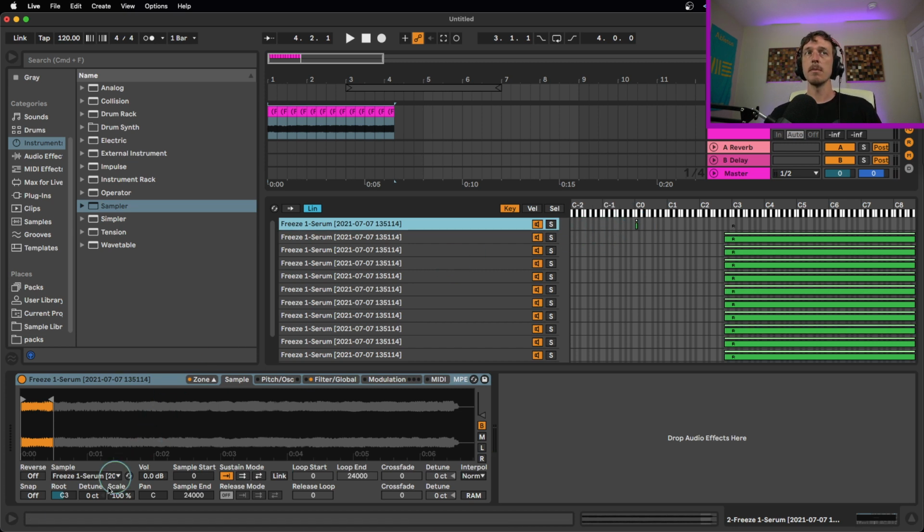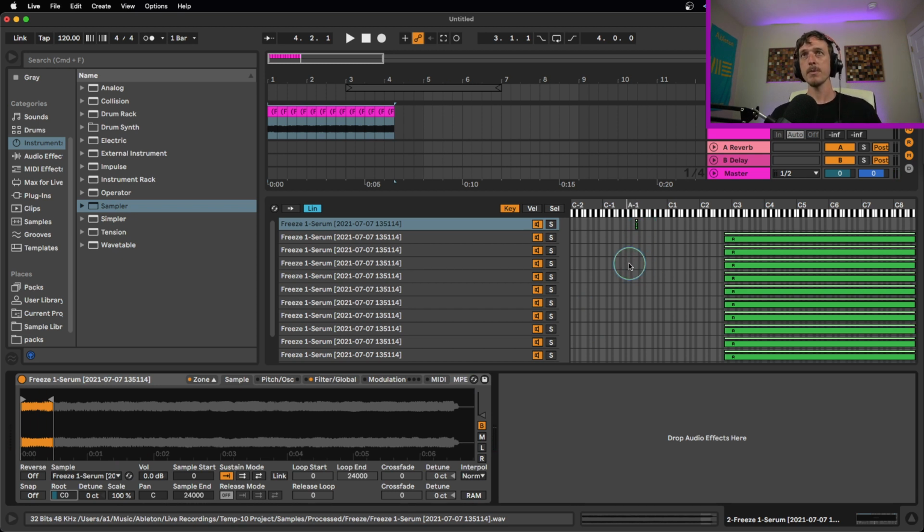So we can change the root note by going down here while this sample is selected and just where it says root, just clicking and dragging this up and down. We can see there's a little R icon right here. That'll move around as I move this. So as I move this closer to C0, once the root note matches the note that I'm playing, it sounds the way it should, the way it was originally recorded.